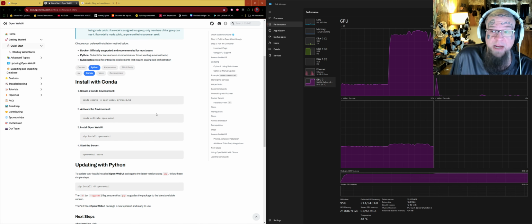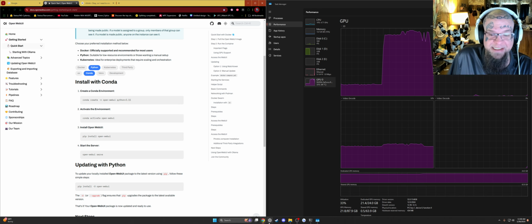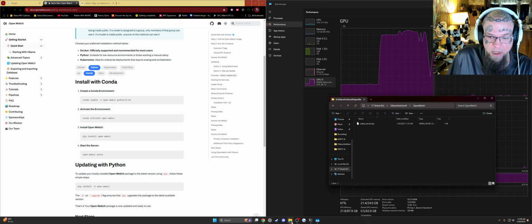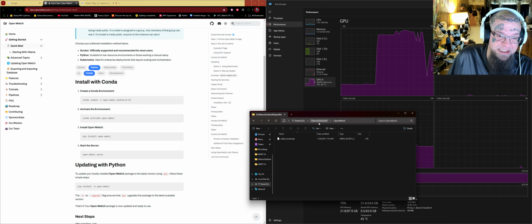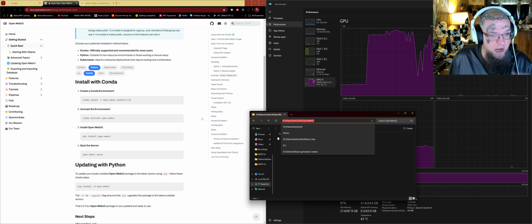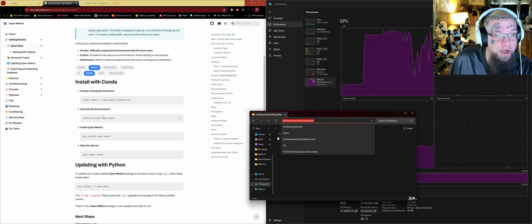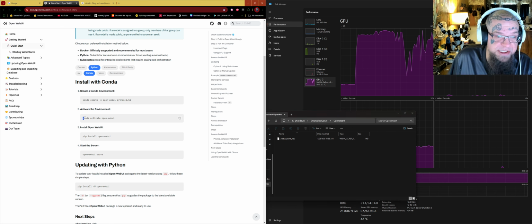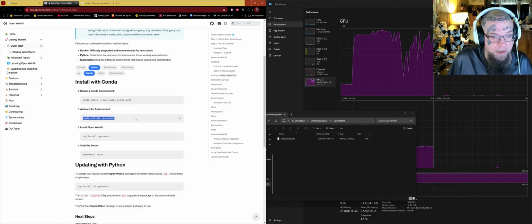Now, whenever you want to open this every time, right? Each time anytime you're wanting to launch this again, you're going to have to go back into this folder, right? So you're going to go here. And then you're going to open up your command prompt, all right? And then you're going to activate the environment, this step right here, okay?